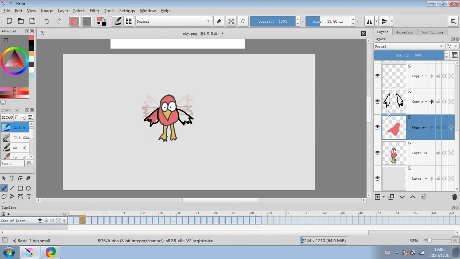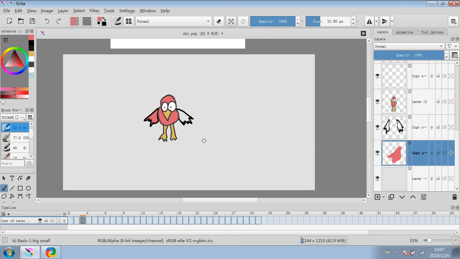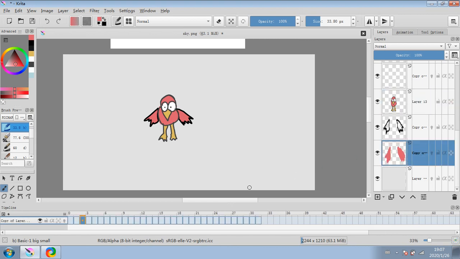Turn off the onion skins as well. I think you don't need to shoot. Oh no, I mean the onion skins for them. And it would help really if I have the bird on top, the body on top, because this is behind that. Okay, just in case we accidentally paint over the body of the bird, which I don't want to do. The next one.